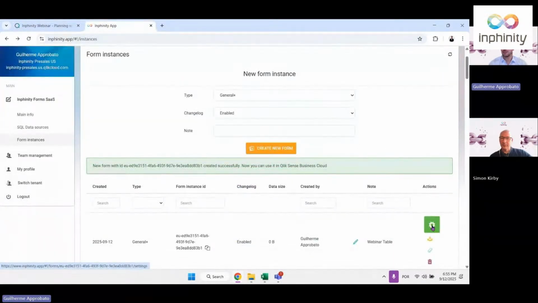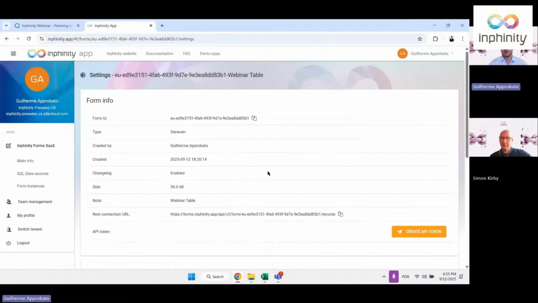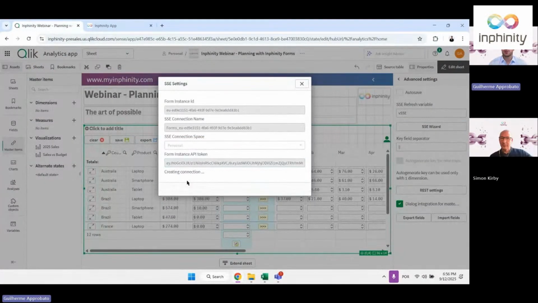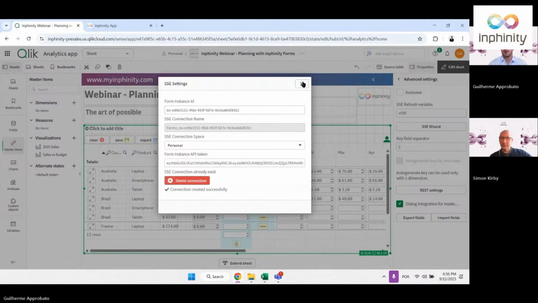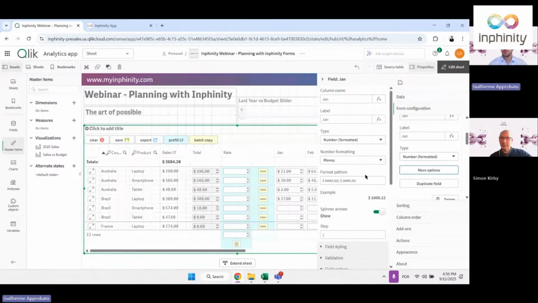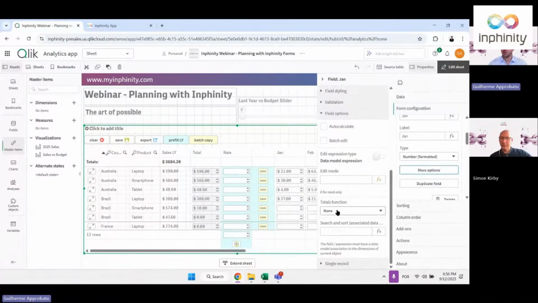So I need to enter that instance and create an API token. Using this API token, I can come here to the SSE wizard and paste it. Our wizard will create this connection automatically. And then I can go back here in the object, in January, more options, and I have the totals function.